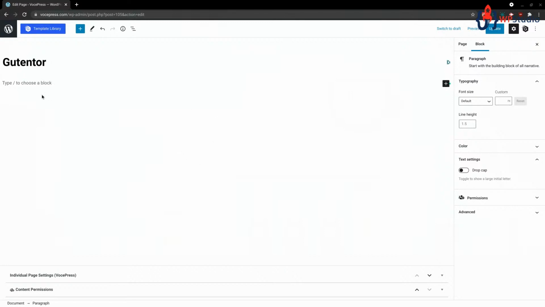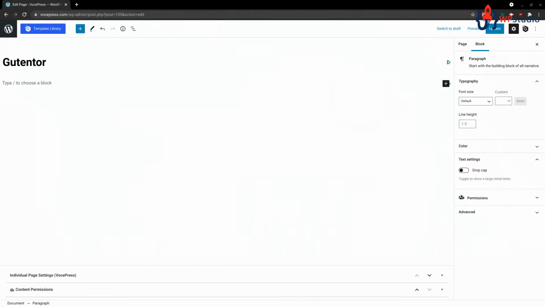So, since Gutentor can get you started, here's the power of Gutentor. By default, the block editor, the default Gutenberg editor for WordPress, has very basic stylings of things.